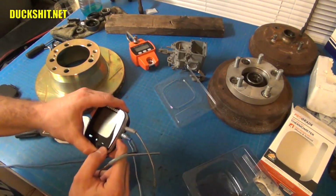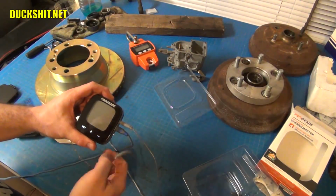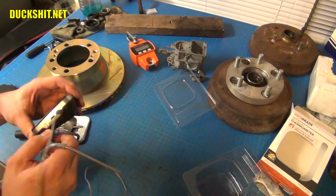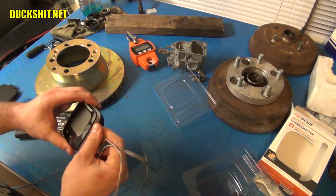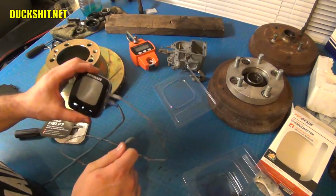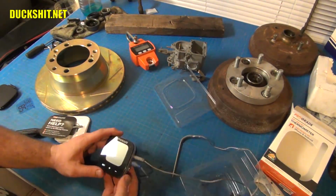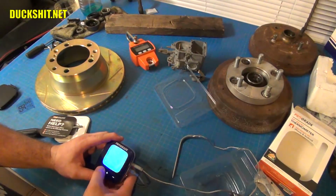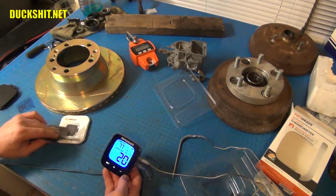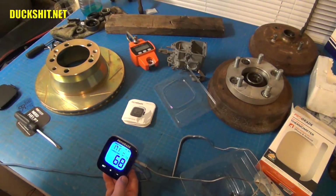Alright, let's turn it off and back on again. See if we can get this thing reset. Did I kill it? What the hell's going on here? Alright. Off. On. Nothing happened. Wonder if I got a defective one or if I screwed it up by not plugging the probe in when I turned it on. There it is. Okay. Now I'm probably going to have to read the manual on this, but there we go. Okay, it was on Celsius, but now it's on Fahrenheit.